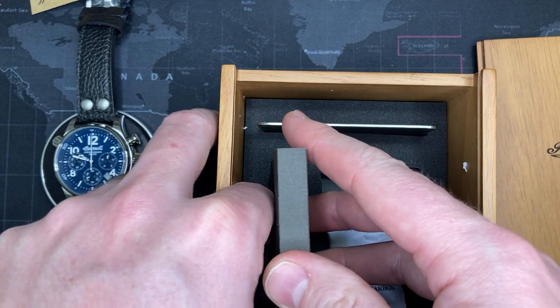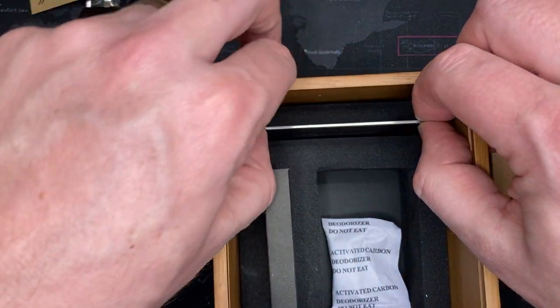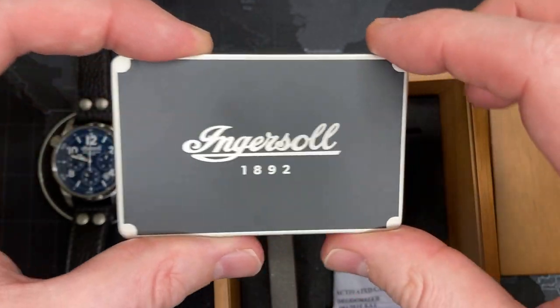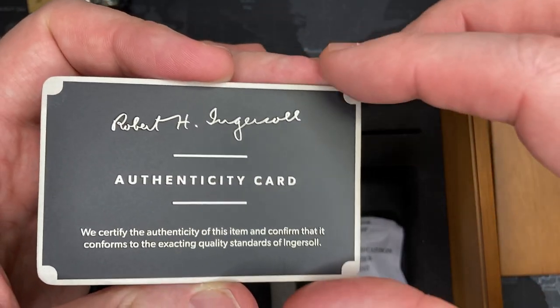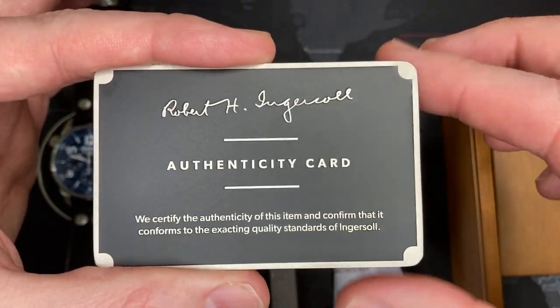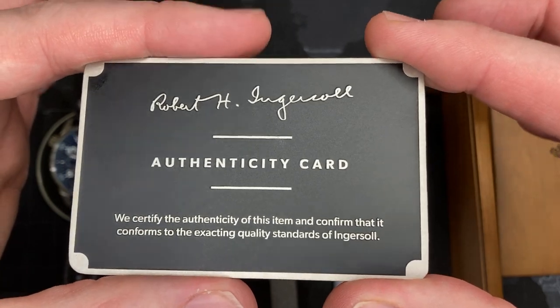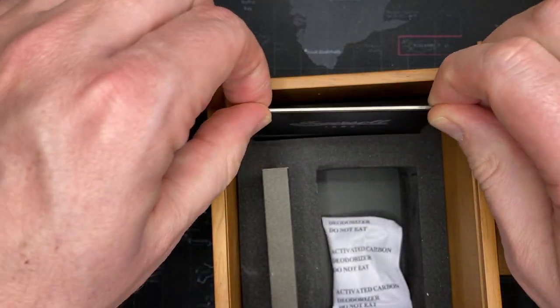Let's see what else this comes with. It comes with this pewter authenticity card. Of course, this is just a fun little thing that it comes with. It doesn't actually really do anything. It is a paperweight of sorts, quite honestly, but still pretty cool. It really shows the attention to detail that they're trying to put into this watch.